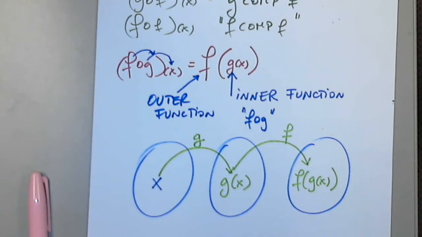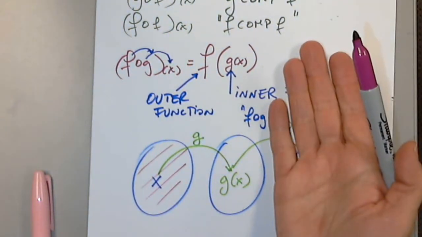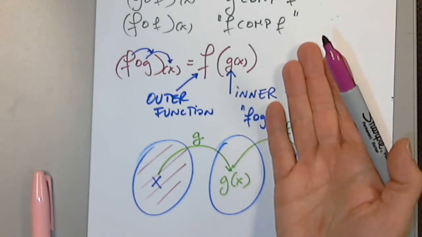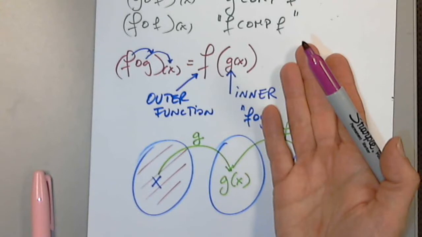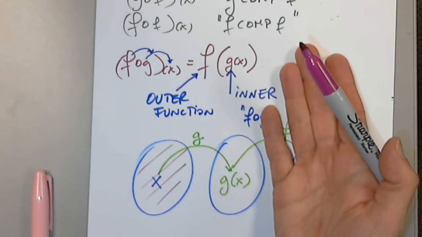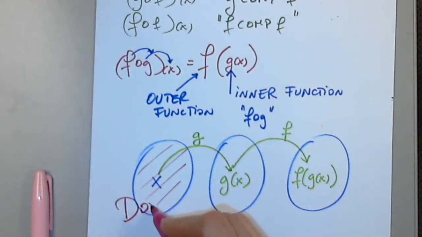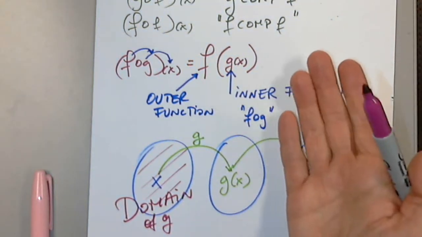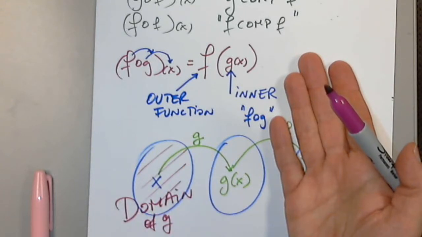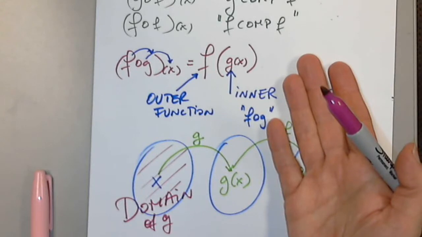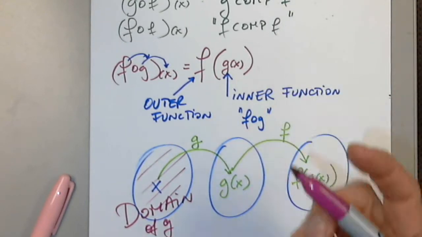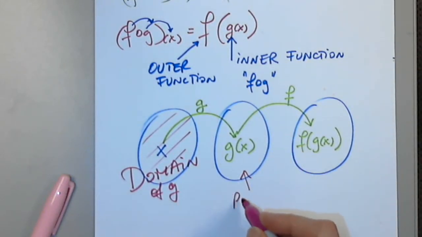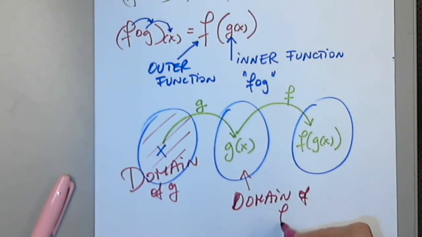So now here's a question. Before I ask that question, I want to ask you, what is this set for G? Name. It has a name. The set of X values for G. How do we call it? G of X? No, the set of X values for G. How do we call that? The domain. Thank you. Domain of G. Perfect. Forget about this one for a moment. What is this bubble for G? Yes, it's also domain of, that's why I covered it, so you don't say domain of F. But you are way ahead of me again, that's fine. For now, yes, I have to write it because he already said it, so Brian is right. This is the domain of F. But I don't want to get there yet.